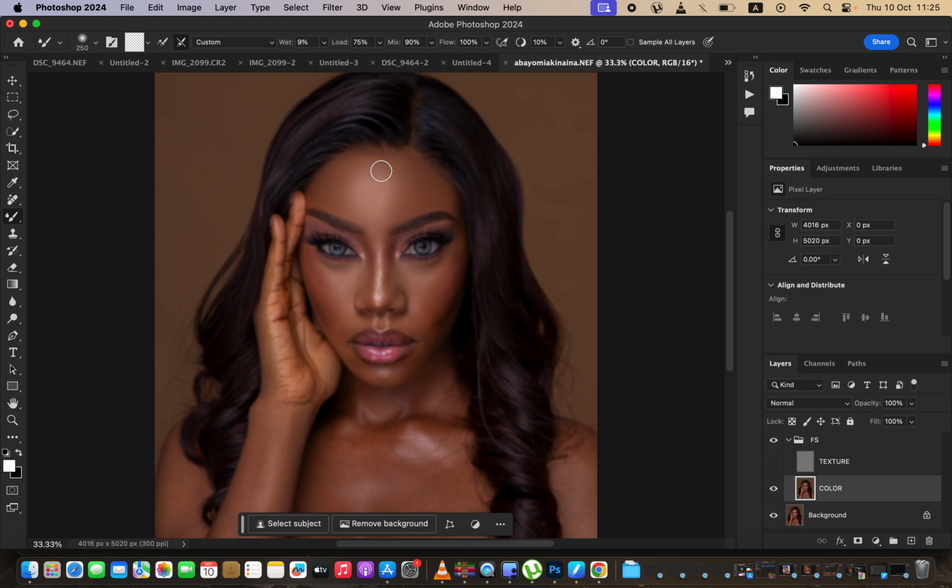So I'll zoom out slightly to see the unevenness. Always make sure you retouch at a distance. So I'll just come and blend just like that. Come to this area on the cheek. You can see I'll just blend to remove that kind of eye bag. If you make a mistake, always press Ctrl Z, or you can use Command Z to undo a given area. So I'll just blend just like that and get rid of that kind of eye bag.